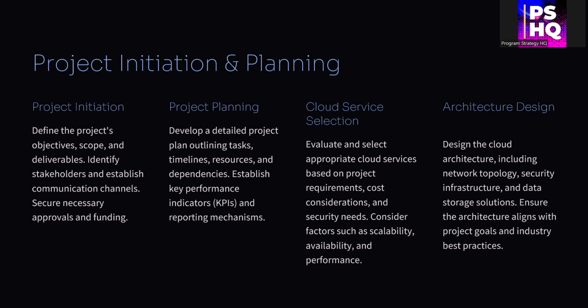Cloud service selection is the next step, where we evaluate and choose services that align with cost, scalability, and security requirements. Finally, the architecture design. This focuses on building a solid foundation. This involves designing the network topology, security infrastructure, and data storage solutions to meet project and industry standards. With this planning complete, we are ready to move into execution.